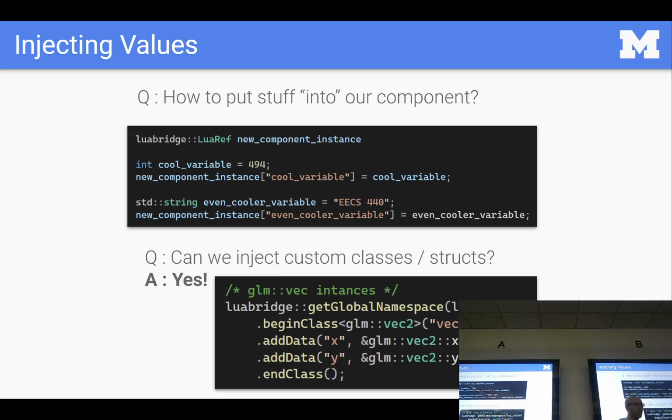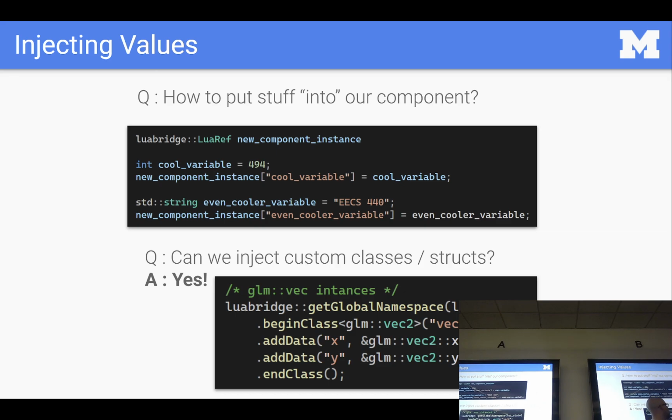Well, you can register that vec2 data type with LuaBridge, okay, using this code. LuaBridge get global namespace, provide your Lua state, so we know which Lua state we care about. Then you can go .beginClass. You template this on that vec2 type. So in this case, we're making the GLM type available to Lua. You then give it a name.